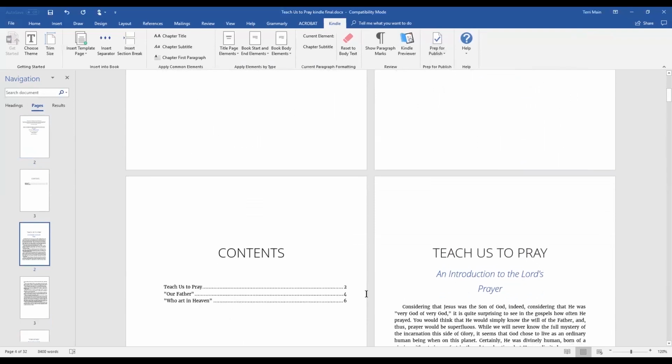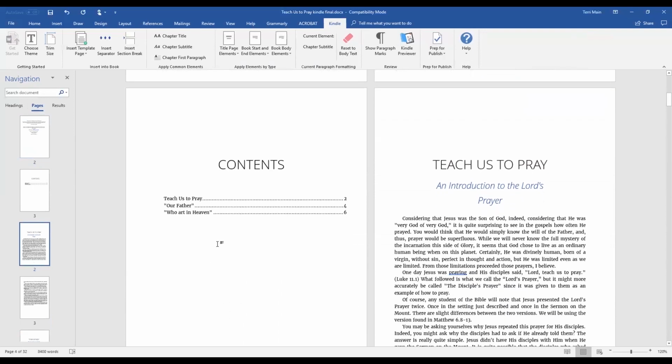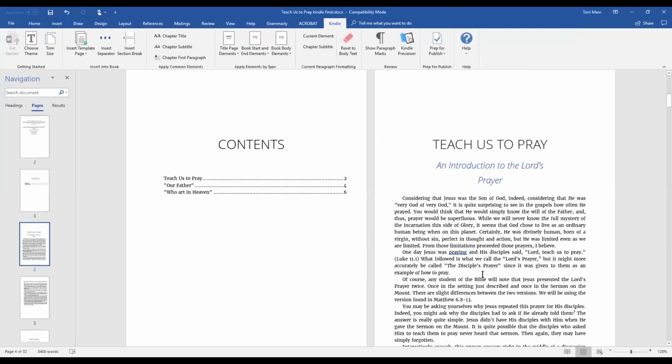And it does its thing. And look what happens when we insert the page numbers. It creates a table of contents. And that's a clickable table of contents when you upload it as an ebook. And if you upload it as a print book, it has the page numbers right there. And that is all I have to do to create this book.